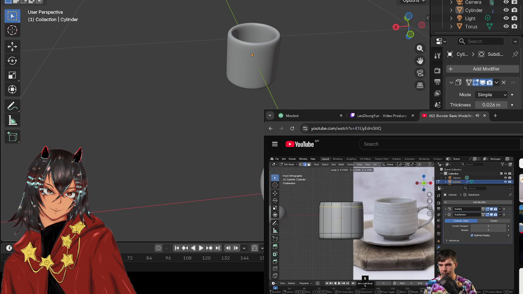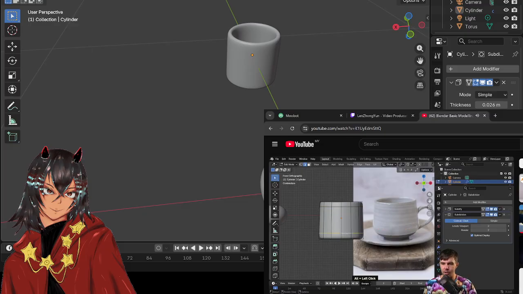So Alt, click on that line, that edge, and then just scale it, about halfway there. Now I want to create this widened point right here. You can see there's a lip at the bottom, and then from here to here it goes up, I'd say probably 20% up the mug. That's where that middle point is.